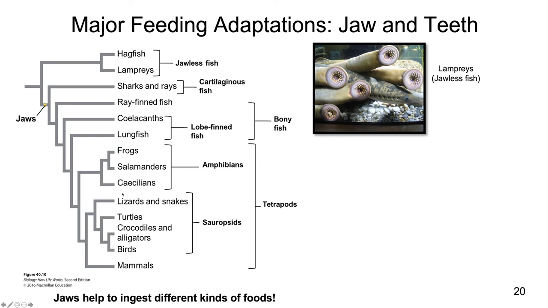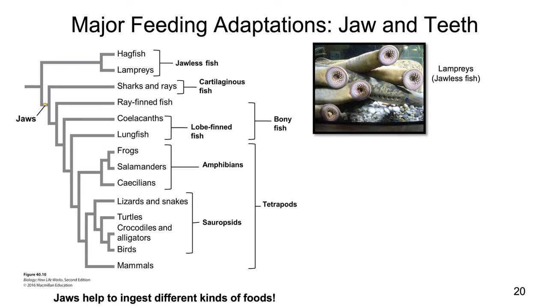And what you can see is these groups here from cartilaginous fishes all the way down all have jaws. However, there is this group of vertebrate animals that don't have jaws. These are the jawless fish. So something like lampreys, for example, you can see they have these little teeth here, but they kind of suction onto things. They don't actually have jaws. And these are typically parasitic organisms. They're blood feeders that'll just sort of latch onto something and drink the blood. So they're more fluid feeders than they are bulk feeders.